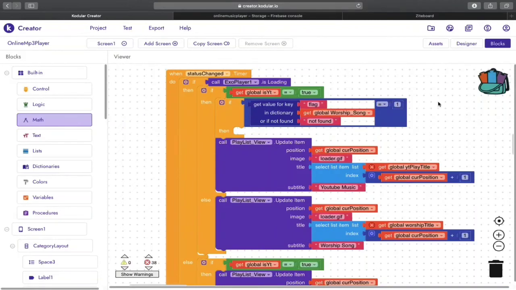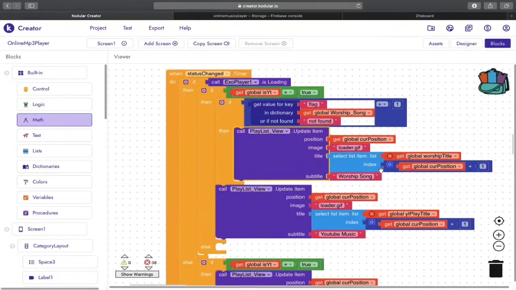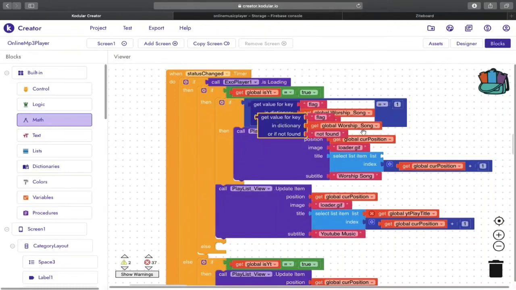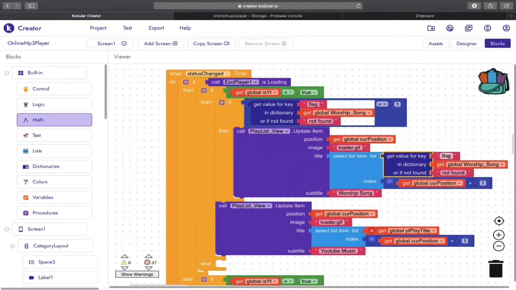Okay, so what we do, we'll update this one, it should be this one. Okay, and here for worship, the title, we need the title right here, so we don't need this, duplicate this. Okay, and we'll search for the key song title.